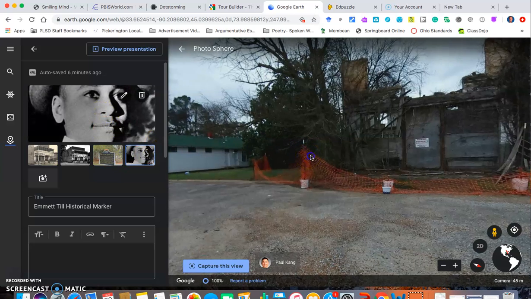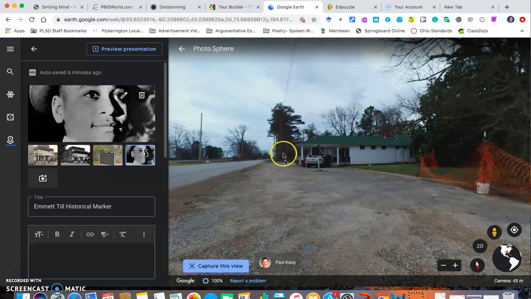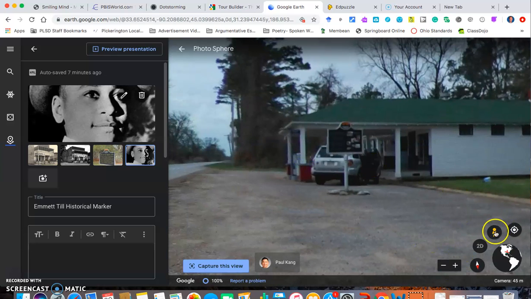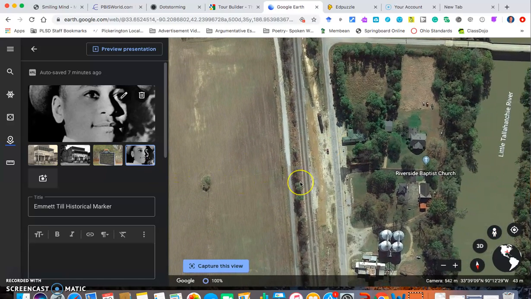What you see today, if you go to this location, is that it's still pretty much out in the sticks. But they do have another historical marker right here. And you can zoom in on these or even change the location of the view or the street view for where you want. If you have VR headsets, you can actually use VR and go through these tours, or the students can go through their tours with each other.